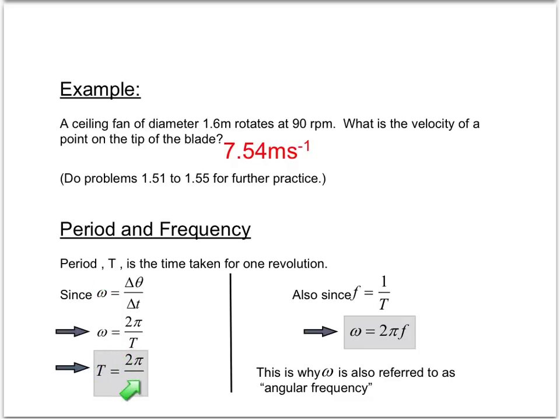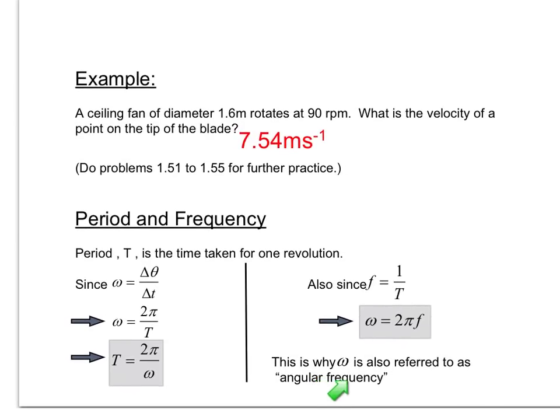So there's our simple equation relating the period T to angular frequency, or angular velocity, as we've called it so far. Why do we call it angular frequency sometimes? Well, here's why. We know that the linear frequency f is 1 upon T, so the inverse of this equation is this one here. So omega equals 2 pi f, and this is why we call omega angular frequency, because it is directly related to linear frequency by this equation.